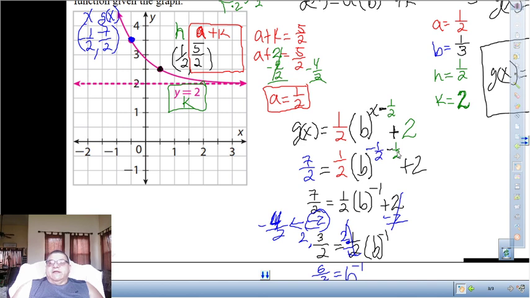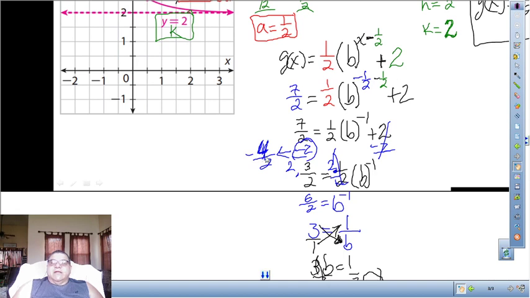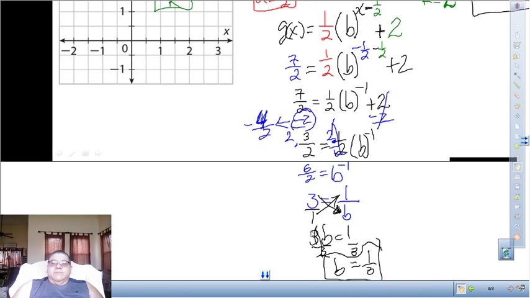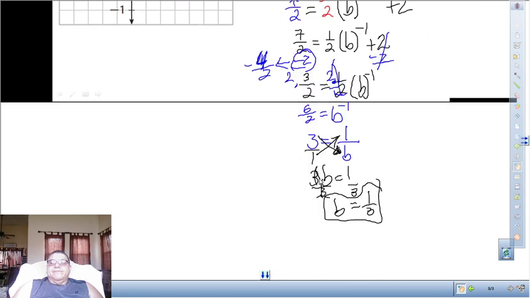And then we just simplified. -1/2 minus 1/2 is -1. And from there we subtract 2 from each side, but we made this 2 into halves because 7/2 minus 4/2 gives us 3/2. And then we need to get rid of this 1/2 here by multiplying times 2. So this becomes an invisible 1. So 2 times 3 is 6, divided by 2 is 3. We can't have b to the -1, so we send that to the denominator, and it's an invisible exponent of 1 over 1. Cross multiply. So we end up with 3b equals 1. So then divide by 3 both sides, so b equals 1/3.